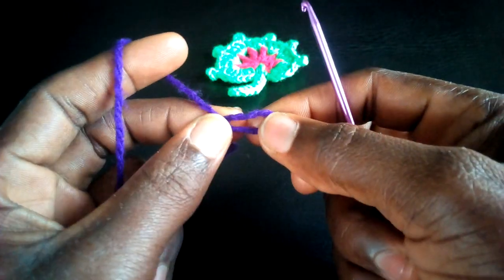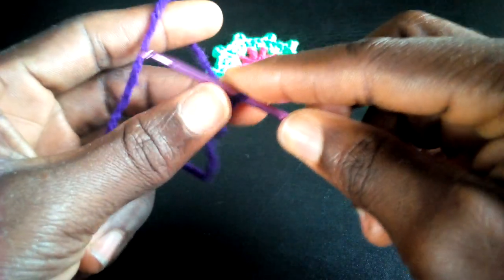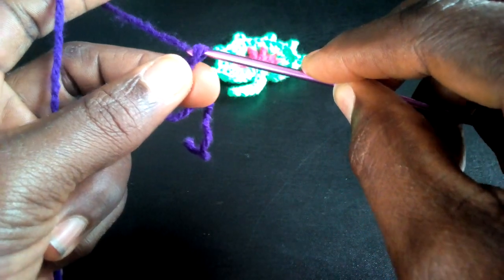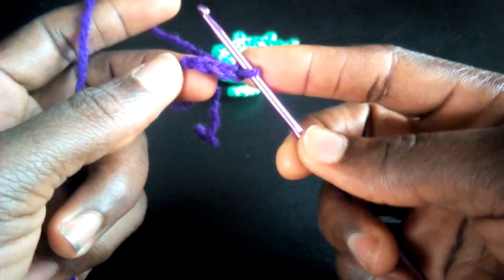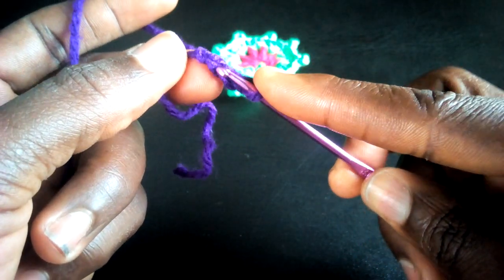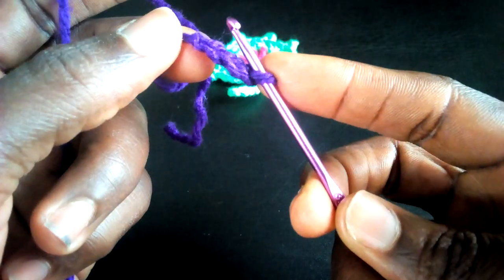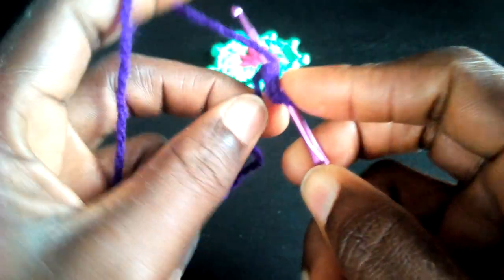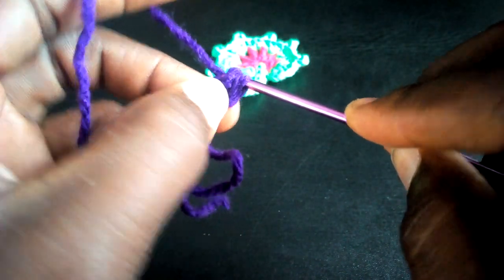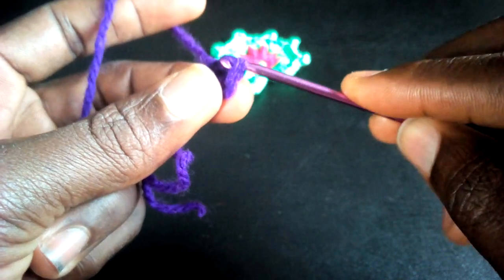Can you see? I insert like so, then I fasten it, making sure that my hook can roll in between. I'm going to chain three: 1, 2, 3. Right now I'm going to insert. If you look at it, I have one side here, one side here, but I'm going to insert in the front part, not here. I insert here. Can you see? Then I slip stitch. I slip stitch.